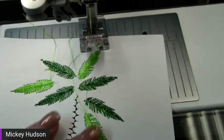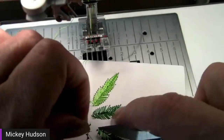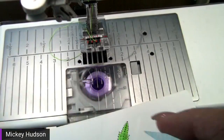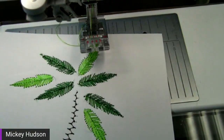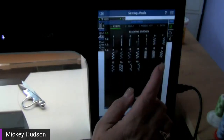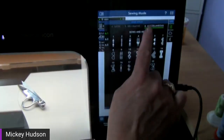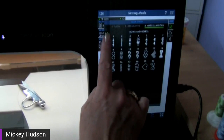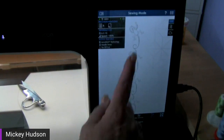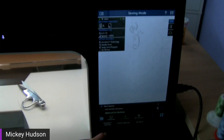So another place that the single stitch is just really fun. Okay, so I've got my palm tree. And what I'm going to do now is I'm going to come over here and select my miscellaneous. Miscellaneous is menu 6 and the submenu 2 is animals. And I'm going to take this little critter right here. So my happy little monkey, I'm going to come into stitch repeat and select a single stitch.